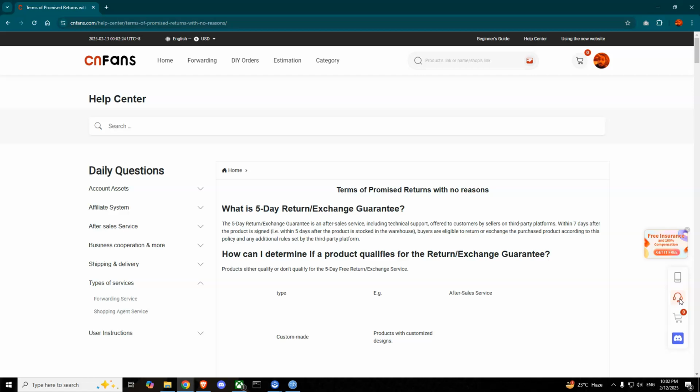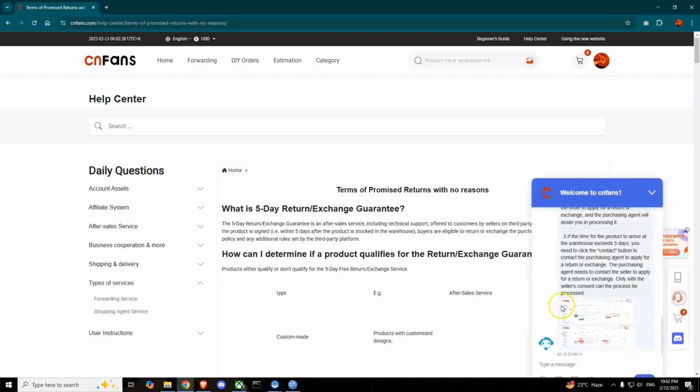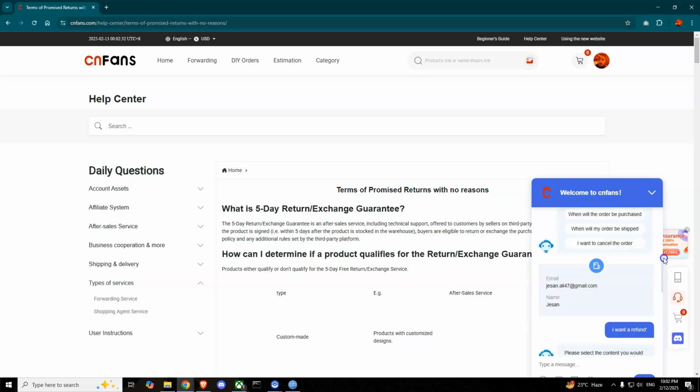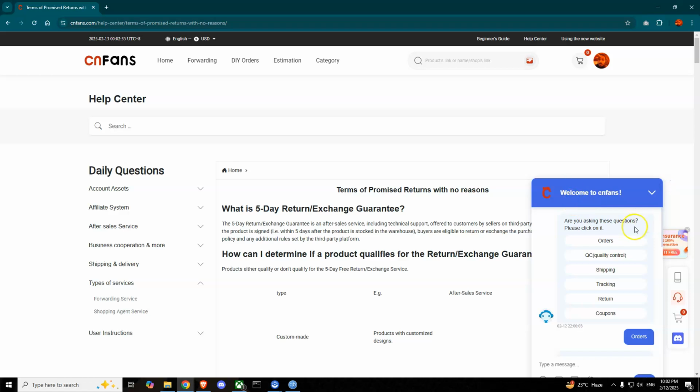After you've gone through all of them, you'll see this headphone icon at the right side of your screen. Press on that. This is a chat bot icon. After pressing, you will see this chat bot open. From here, as I scroll to the top, I've already done it, so I'll just show you. This question will be presented to you. Then you'll have to click on orders, as I've clicked, as you can see.